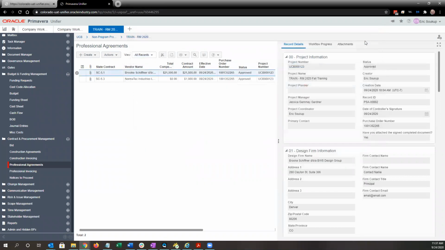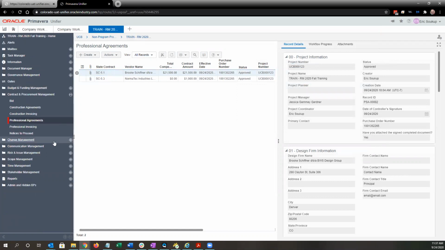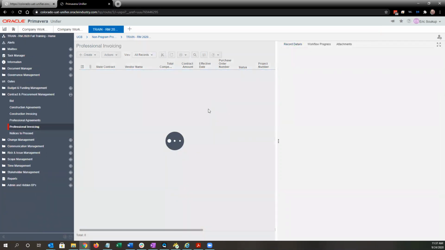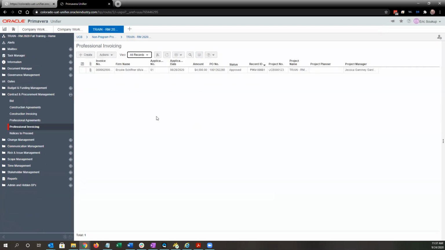Now that's important to note for this next step because I'm going to be entering the second pay app to show you how this gets updated. So if I go to professional invoicing, I'm going to see all of my previous invoices.